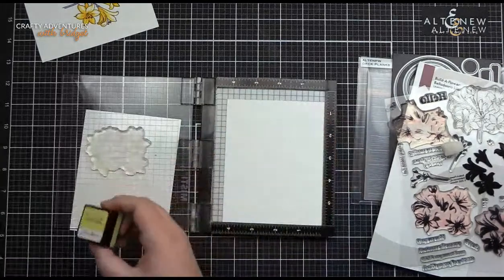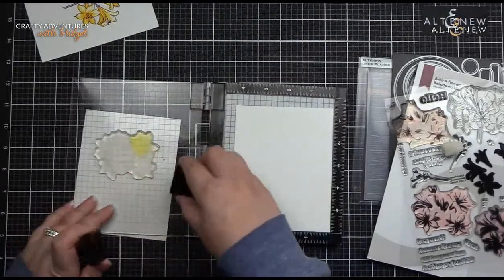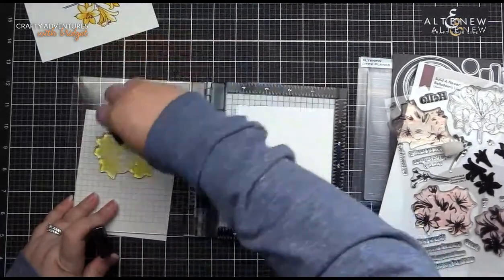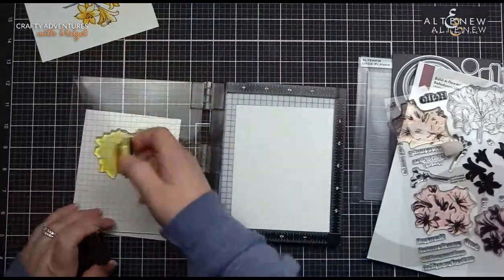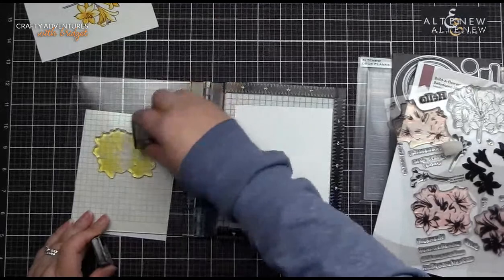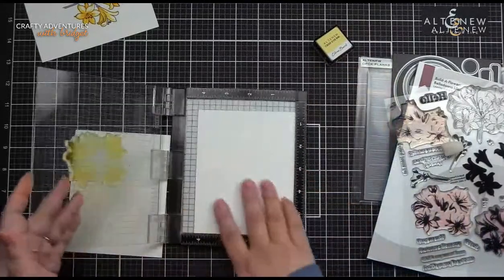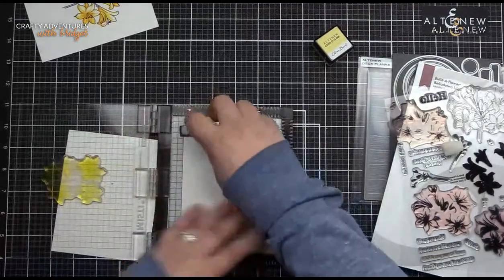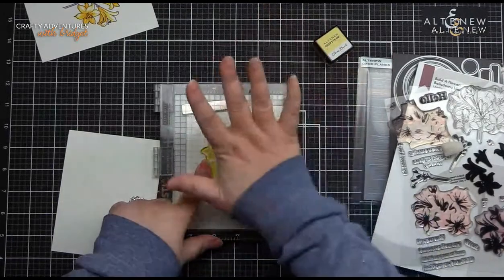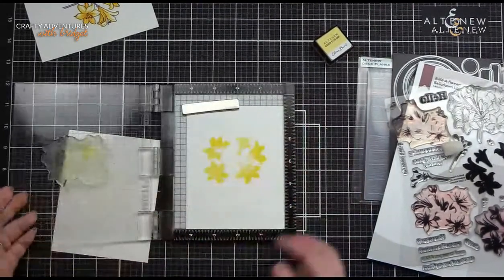So I'm going to use, of course, my Pocket Full of Sunshine ink. When I go to stamp this, I'm not stamping it in there — I'm using my minis today because of this. See, I'm super duper heavy-handed, so when I put my oval down I get a lot in that area that I don't want. And then if we miss anything or have lines, I did take out my blending brushes today in case we need them. So we're going to put our magnet in because I know bad things are going to happen if I don't. Just push where there's actual image — just a little reinforcement — and it came out beautifully.